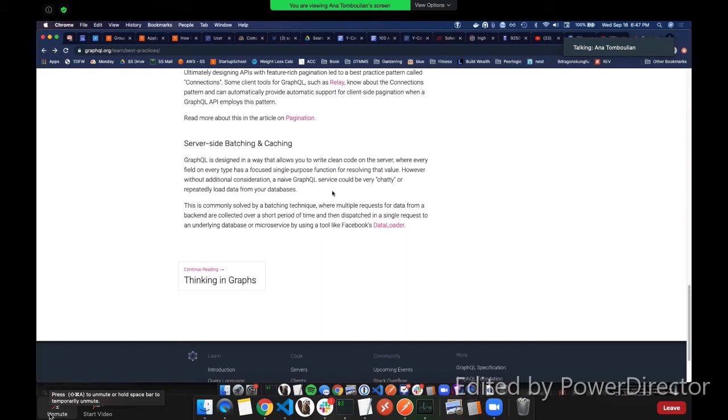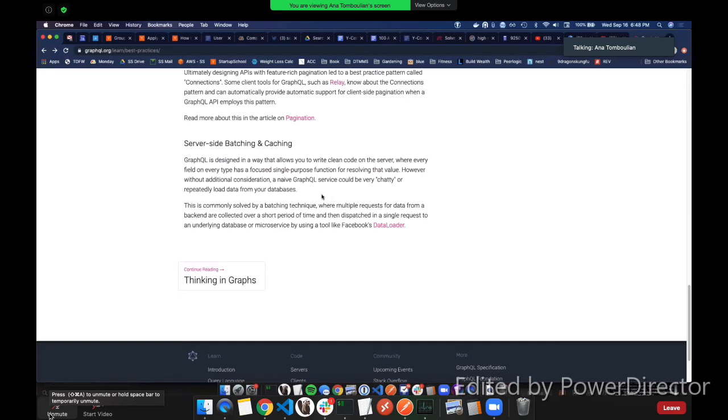It was getting every single ID and resolving each one with a REST API call to that detail, instead of getting it all in one go. If you can get all of the data at once, it's a lot faster. It's not as hard on your database, and that would have been better.